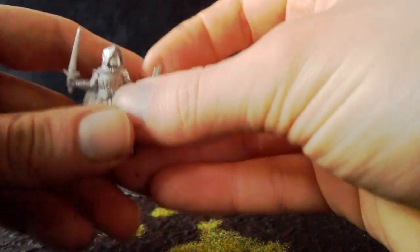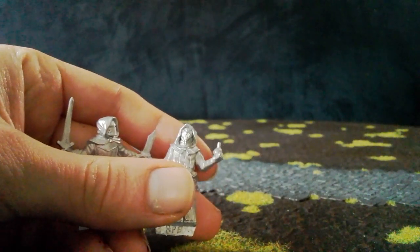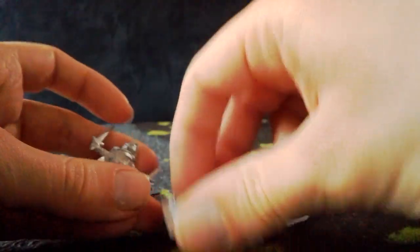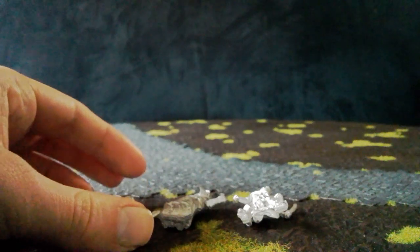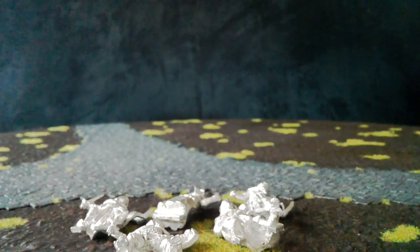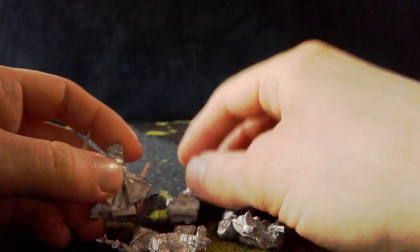Also last video, these guys, the assassins and their plague doctor friend, which I unboxed. Was that last video? I can't remember which video I did that in. Anyway, this is stuff you've seen before. I've cleaned them up and they're ready for basing.